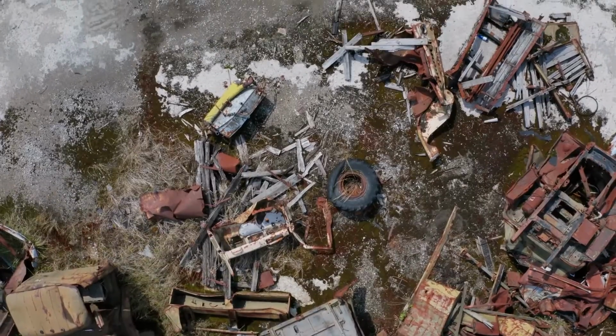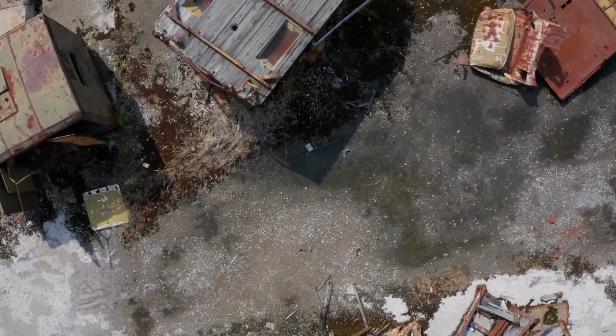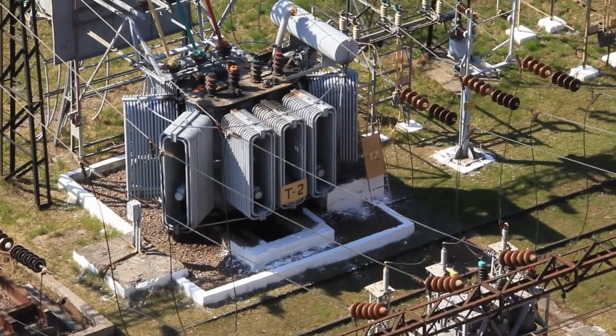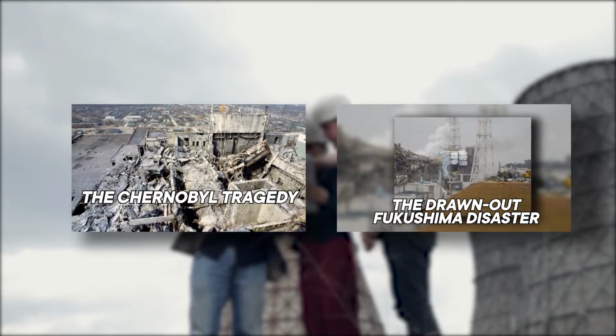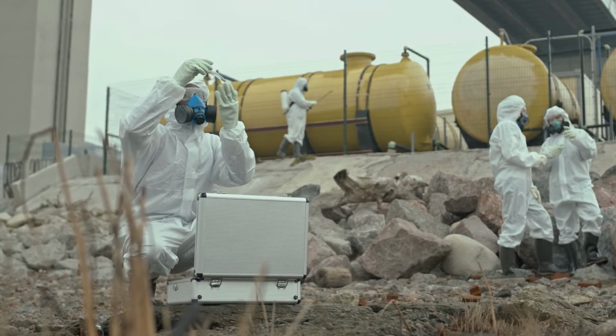When we look at the facts, we have to ask ourselves, is 10% of the world's energy supply worth a cataclysmic tragedy over 30 years? Is 30% worth another Fukushima or Chernobyl somewhere on the planet every 10 years? What region would have to be poisoned in order for us to say no more? Where is the line drawn?